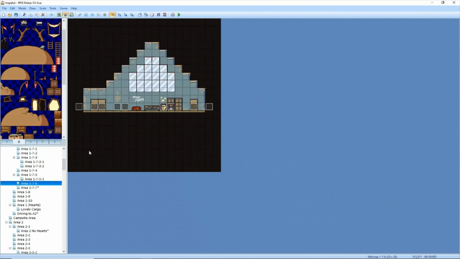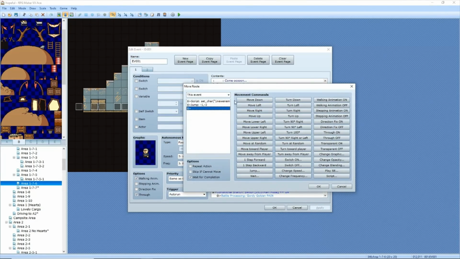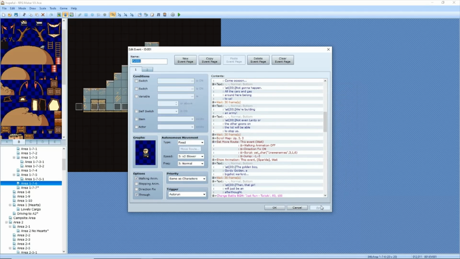So as you can see, not what we want. So we have to keep that there to keep things working as intended.